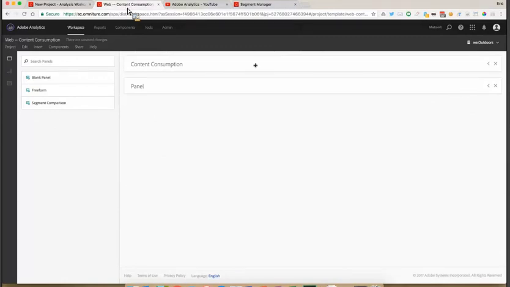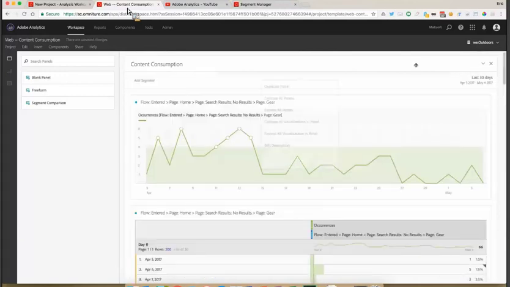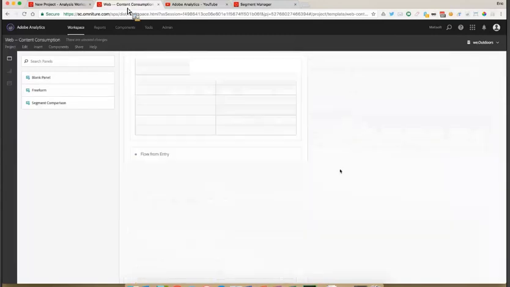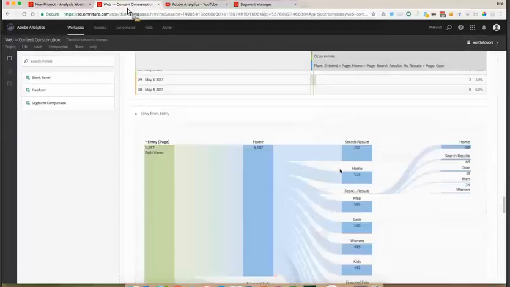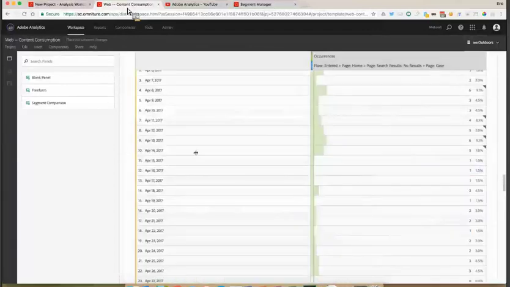And if you're doing that, something that you can actually do is take those same segments that you're using to define those virtual report suites and, if I were to right-click, apply those to two side-by-side workspaces.